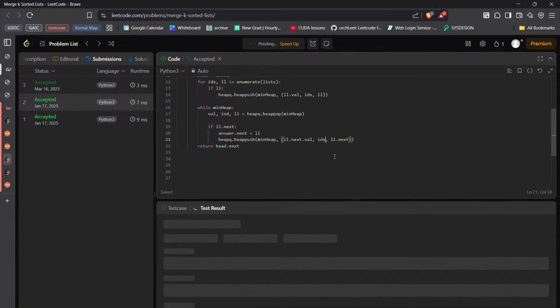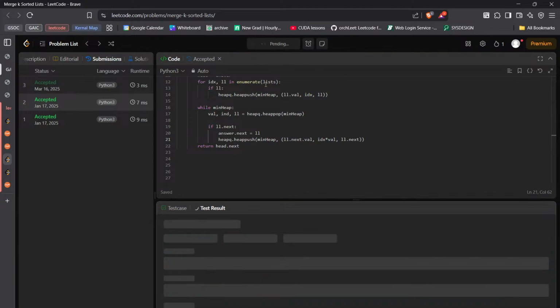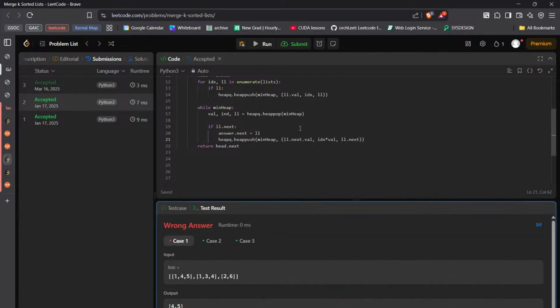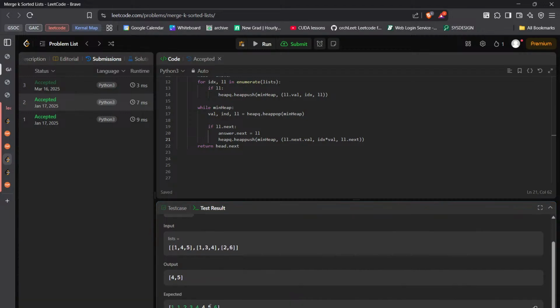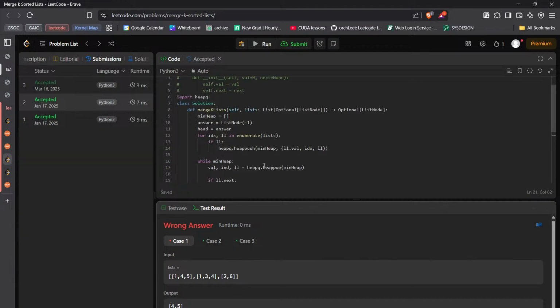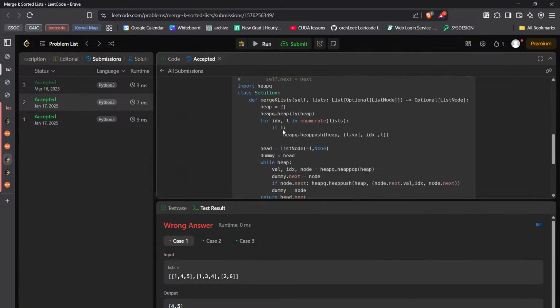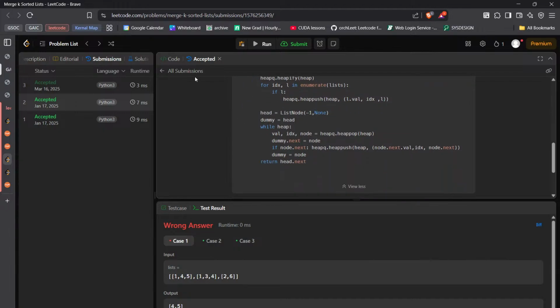So this will again give me that error, and multiply this by value to get a unique ID. This should output 4 5. Brain doesn't work. It is equal to ListNode, comma, none.